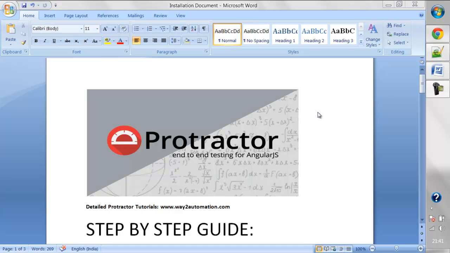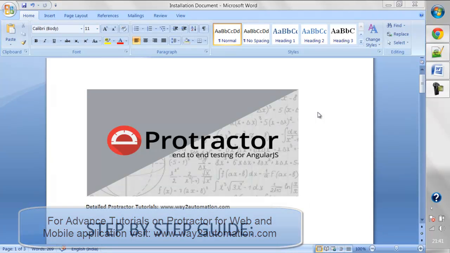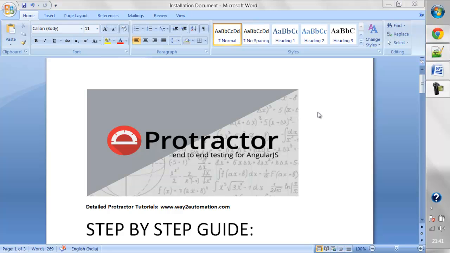So in this example, we're gonna see how we can configure Protractor on a Windows-based machine, right? I've actually created a step-by-step guide, which will help you in troubleshooting all the challenges that you may face while installing Protractor on a Windows-based operating system, right? So very first, before we get started with Protractor, there are some prerequisites that we actually need to have.